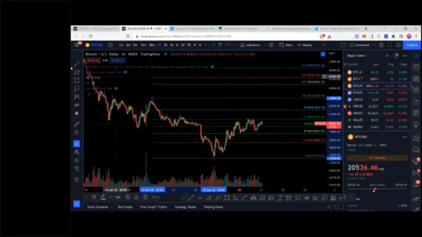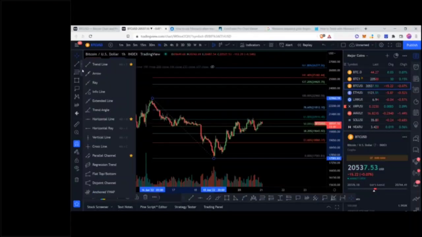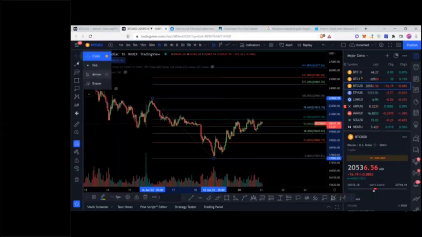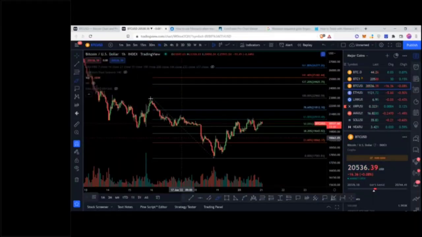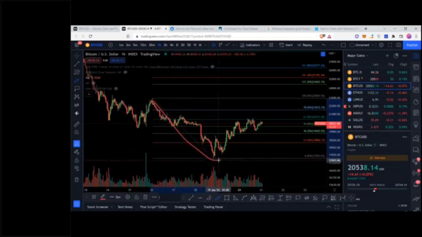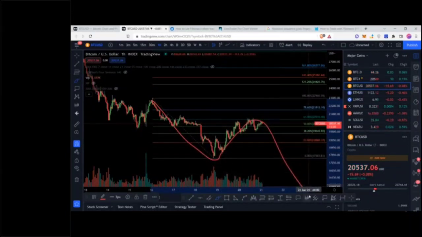So on one, you've got your full 618 retracement. Remember, this is my full retracement, 618. That's my golden ratio. That's normally what I'm looking at: swing low, swing high, swing low, retrace to the 618, and then reverse and continue with the downtrend. That's normally what I look for, right? And we got that double top here.